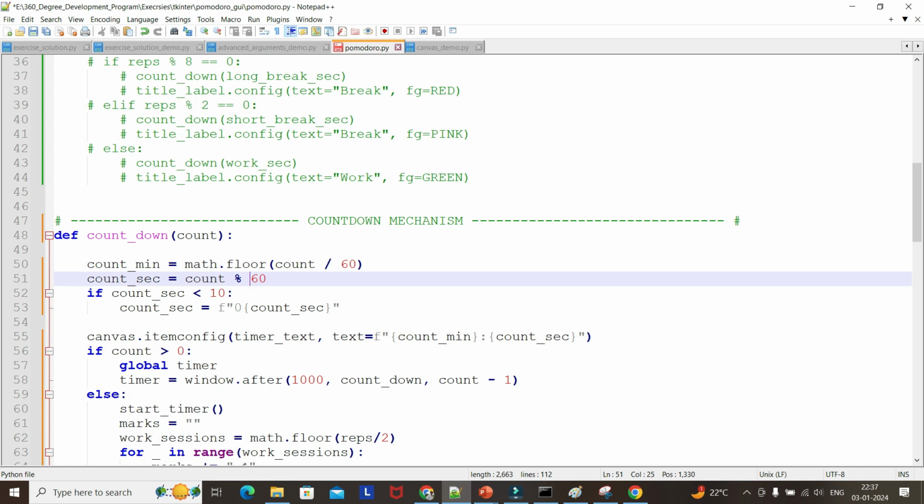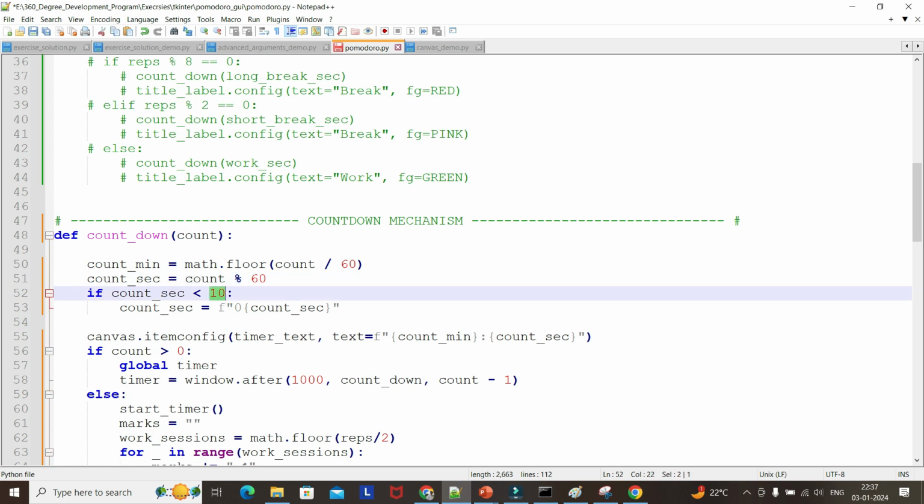And then this is to display it as 0 comma 0. So if the count seconds is less than 60, for example 10 divided by 60, the quotient will be 0 times, so the remainder will be 10 seconds. Or if 9 divided by 60, the remainder will be 9 only.